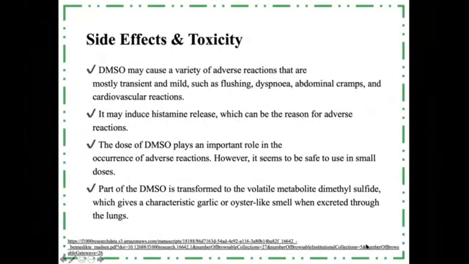DMSO has been proven to be toxic and has side effects, causing a variety of adverse reactions that are mostly transient and mild, such as flushing, dyspnea, abdominal cramps, and cardiovascular reactions. It may induce histamine release, which can be the reason for the adverse reactions. Now, the dose of DMSO plays an important role in the occurrence of adverse reactions. However, it seems to be safe to use in small doses, whether we use 10% or 5%, it's still considered safe for use.